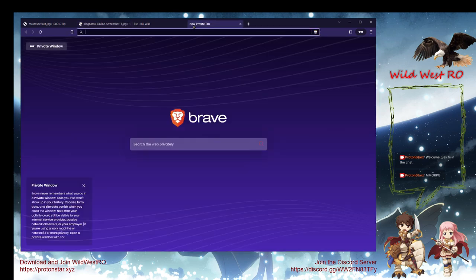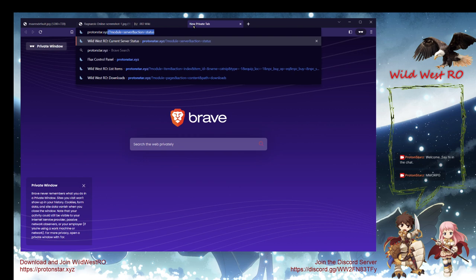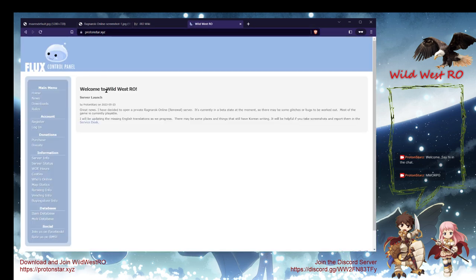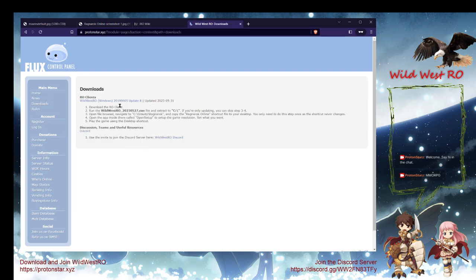To get started on my server, it's called protonstar.xyz, and you can punch that in. It'll give you this menu. To start the game, you first have to register an account. Put in the username that you want to use to sign into the game, then create a password and use your email address. You don't really have to fill in the other information about gender and birthday. Create your account, and once it's created, you can go to the download section and download the client.